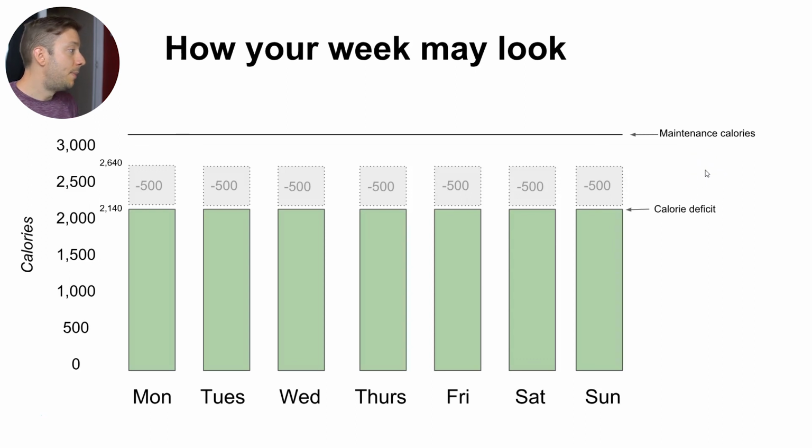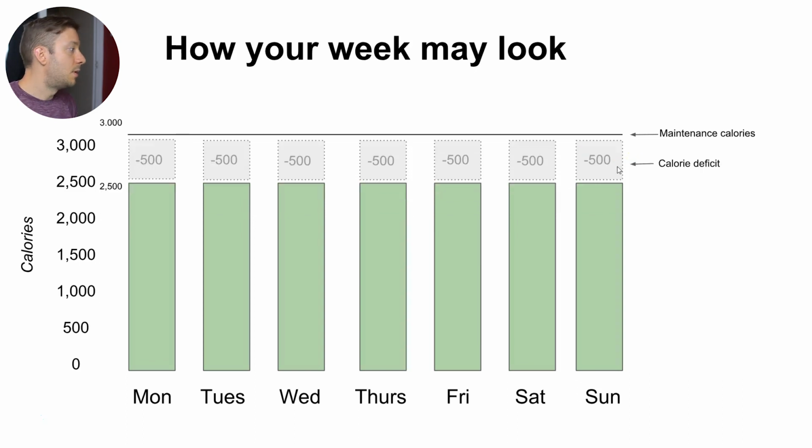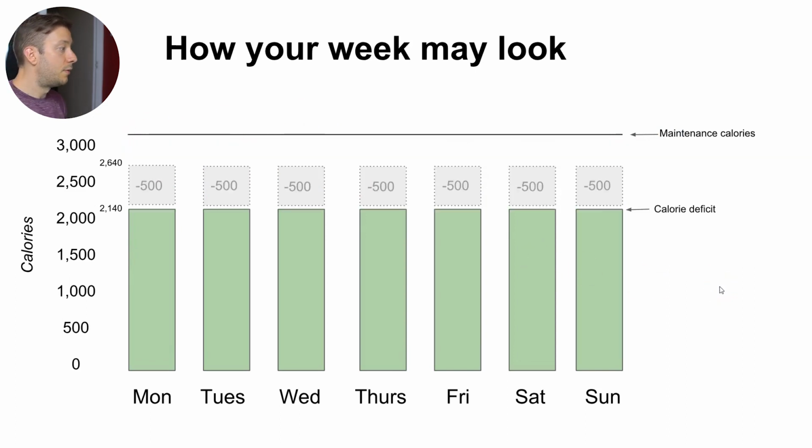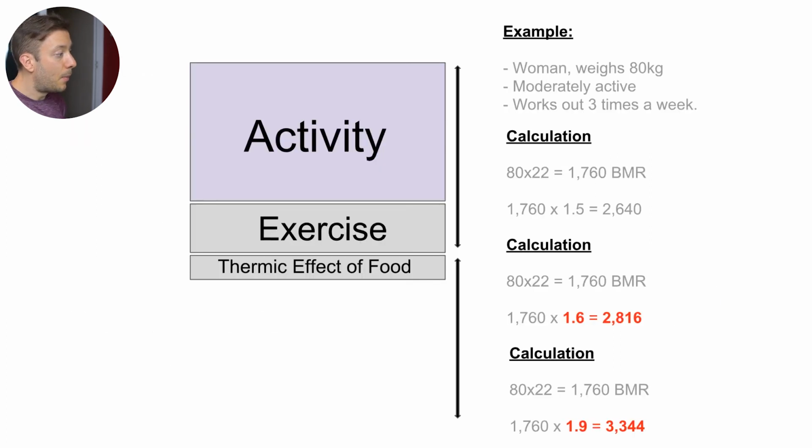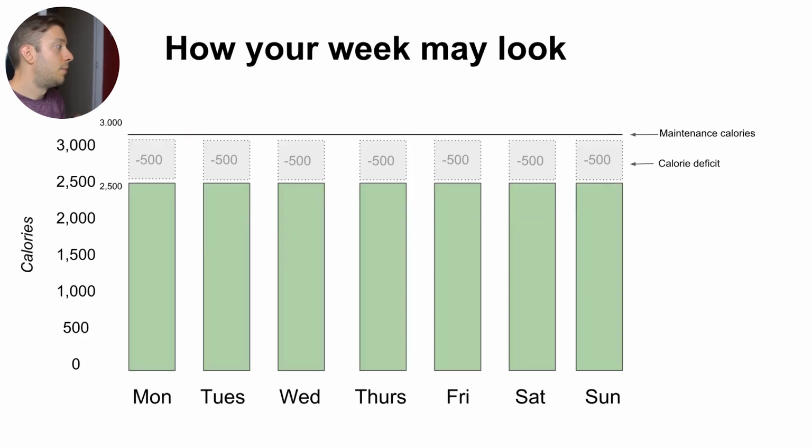So instead of your calories being down here, you could basically move it all up. So you'd be eating more and still be in a 500 calorie deficit because you increase the amount you need, basically. So in that case of not wanting to eat so low, you could eat a bit more and just push everything up, if that makes sense. Because you've increased the amount of calories you require, you can still be in that calorie deficit of 500 or whatever you've chosen by just increasing your output through activity.